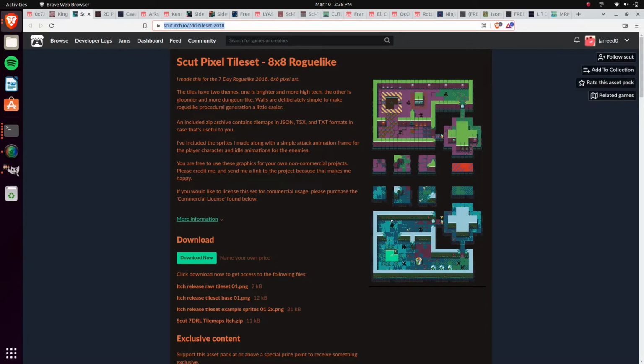This next one's got a pixel tile set. I don't know, it kind of has its own vibe to it. It's a little bit different than most things. It's a top-down dungeon looking game where it has all the tiles for you to create it, along with a few different things you can add into your dungeon.